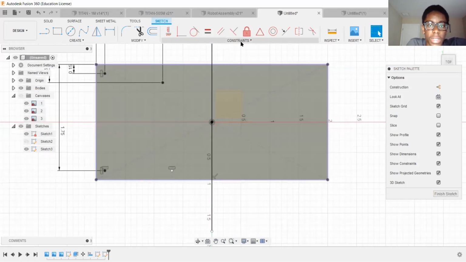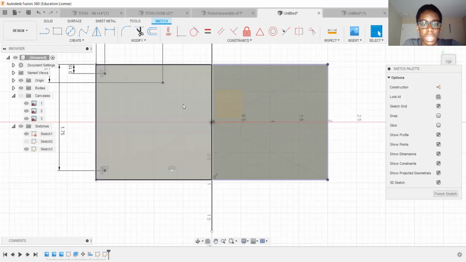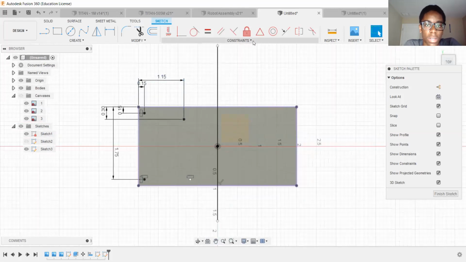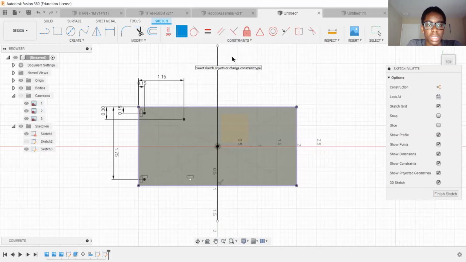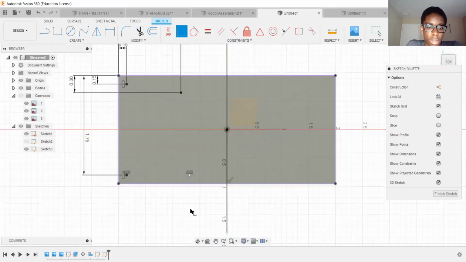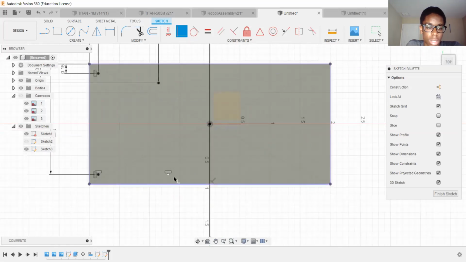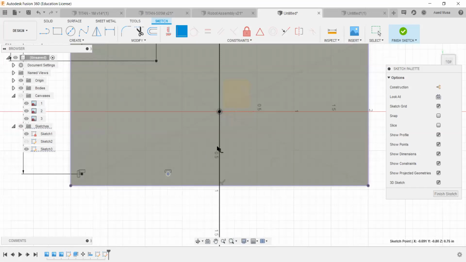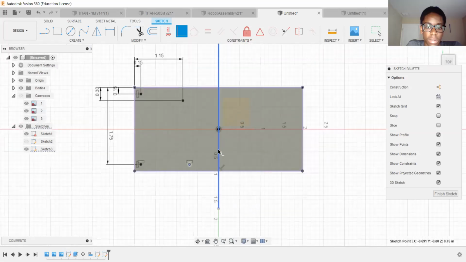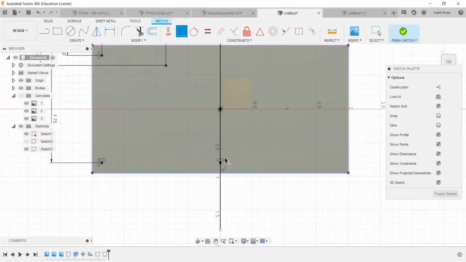So what we can do is make that coincident to this line. I'm going to go under constraints, and where it says coincident, which is the second option, I'm just going to click coincident. And I'm going to click on our last point, our fourth point, and then the line that we have in the center. If I click on it, it should move it directly to the middle.